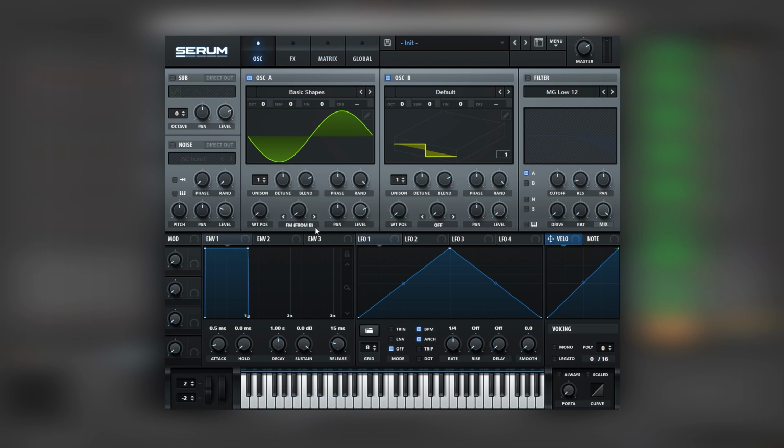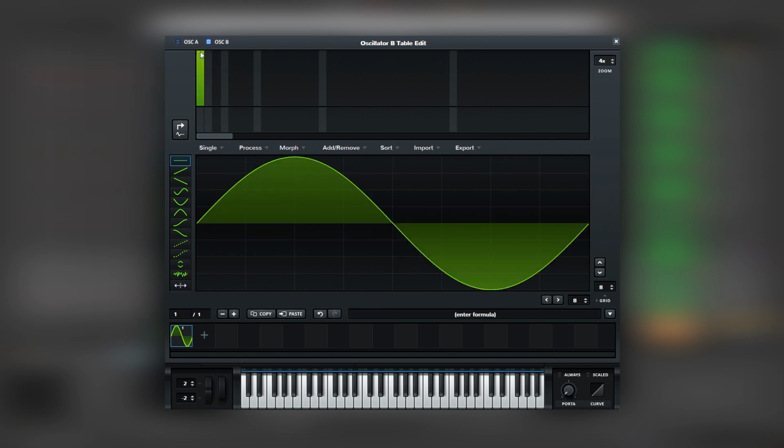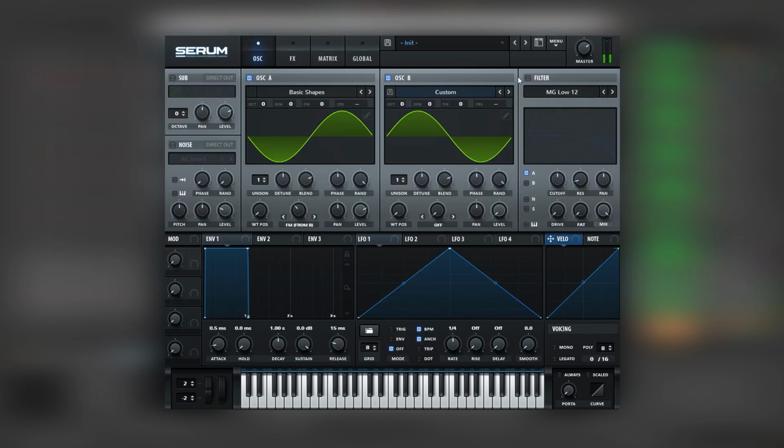Let's add the warping mode on oscillator A. And that's kind of the movement that we want to create into the sound. But let's make sure we have a sine wave into oscillator B. Let's click on this button to go into the wavetable editor. Add a sine wave by placing one harmonic on bin number one. And we can experiment with the octave that we put here. And that's kind of the movement that we want.